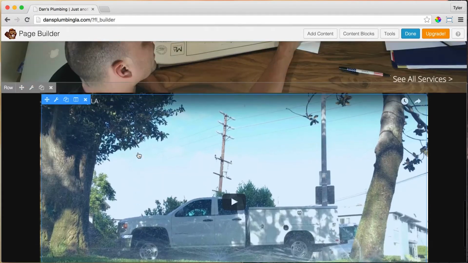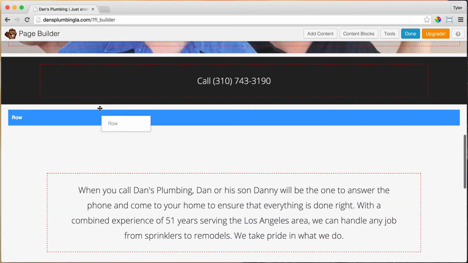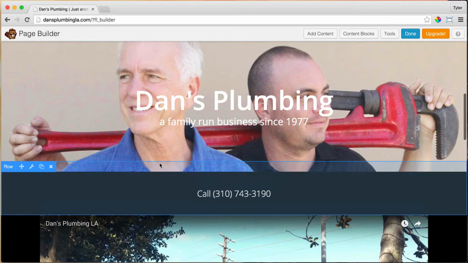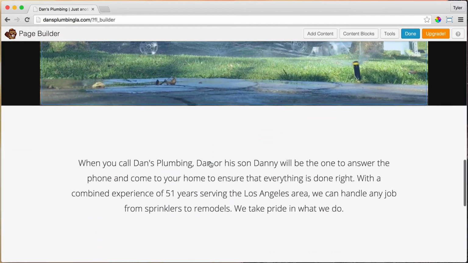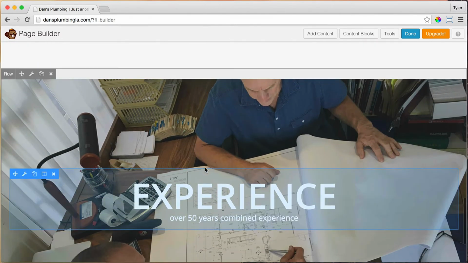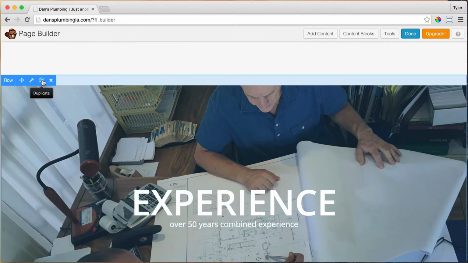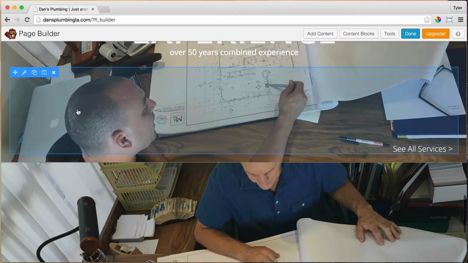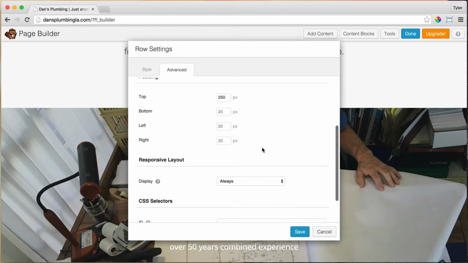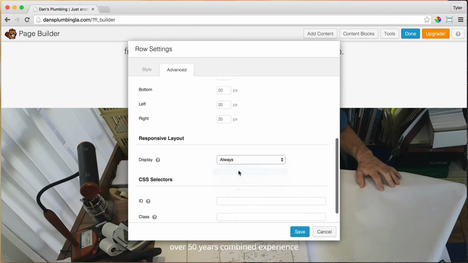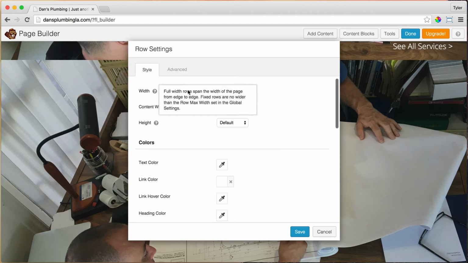All right, now that that's done, we want to click, hold, and drag again and wiggle it around a little bit so it goes up, and drag it right under here. So for our mobile, we have this image, call, and then right here. The next thing we need to do is make this text smaller. So just go ahead and duplicate this whole row. If we click on edit, make sure this one is on advanced, large and medium devices only. Press save. And make sure this one is small devices only.